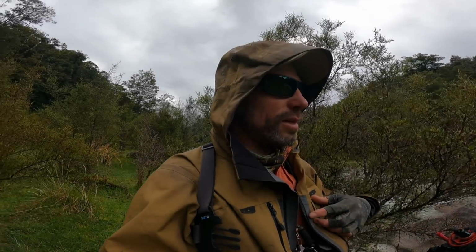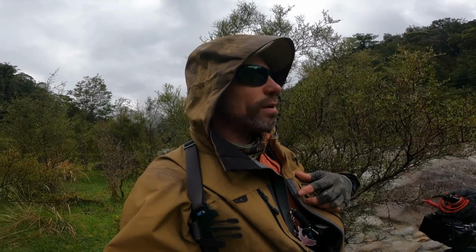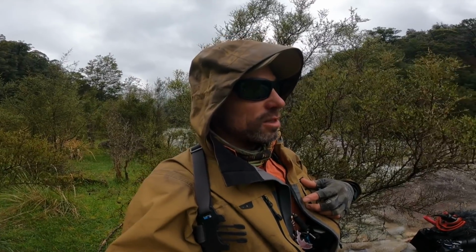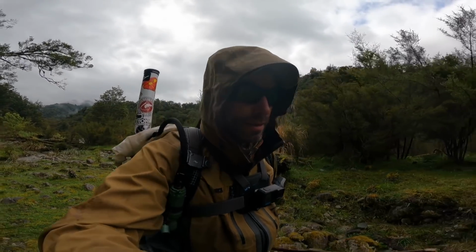So we're going to go one more fly change. He definitely had a couple of looks at those previous flies. He's still sitting there. He hasn't shut down as such. He's just not reacting much. So we're going to do another fly change and see if that does the job. Okay, so kind of fished it for a bit longer and then it's kind of shut down a little bit. So we're going to leave it.